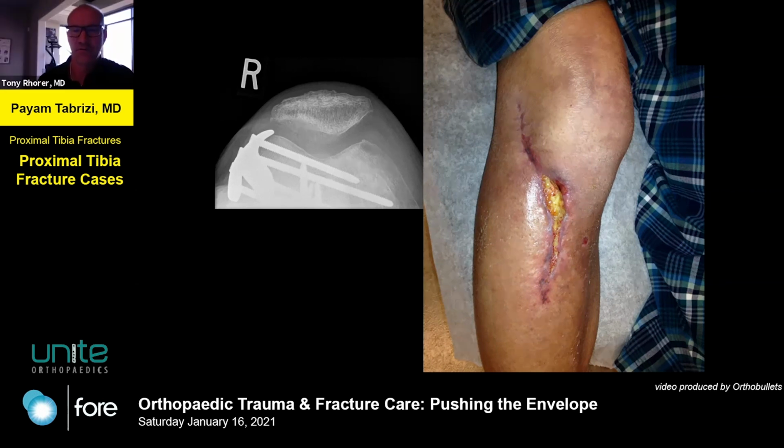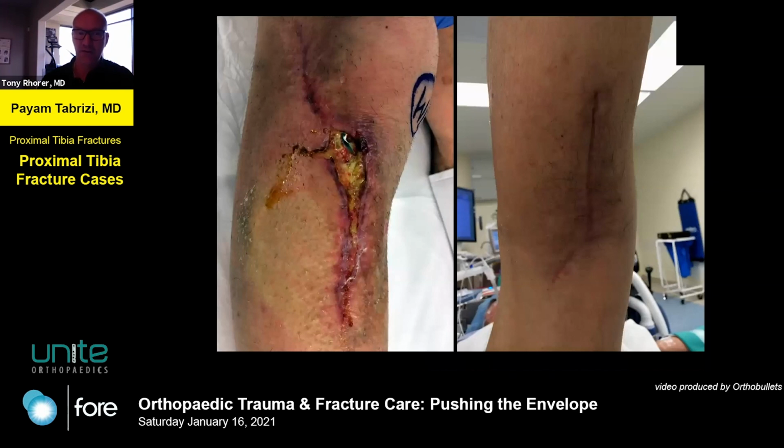Yeah, I totally agree. The literature says a bicondylar plateau with soft tissue injury like that has a 50% infection rate. So we know the complication rate is really high. And when you see that, you know that if you peel off that yellow stuff, the metal's probably sitting right under there. So I'd be pretty aggressive with this. Take it back, wash it out. I would probably take out all the metal. I'd get my reflapologist involved, although that could probably be covered up with a gastroc. And then at the risk of sounding repetitive, I would probably put a ring fixator on that.